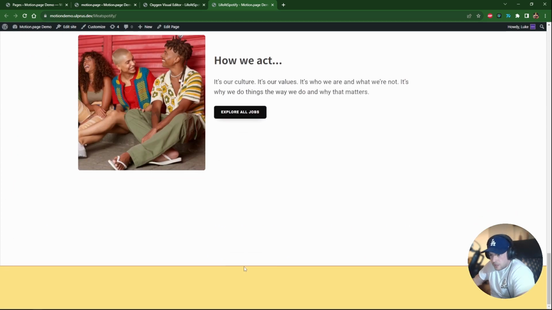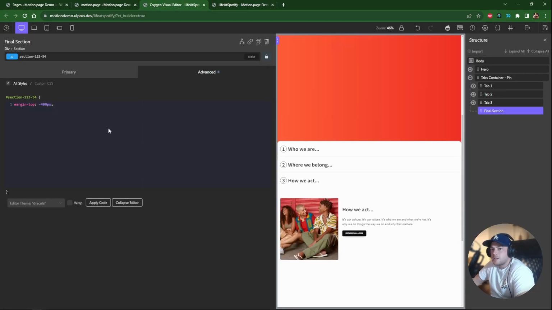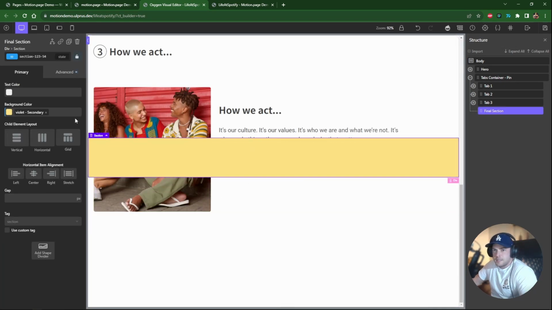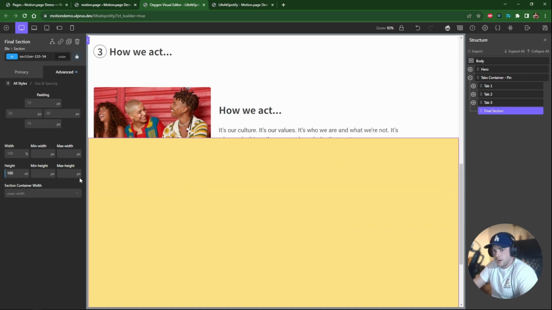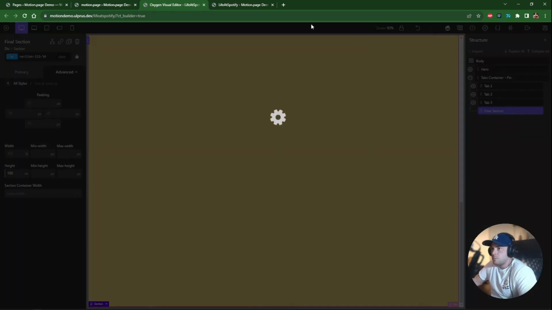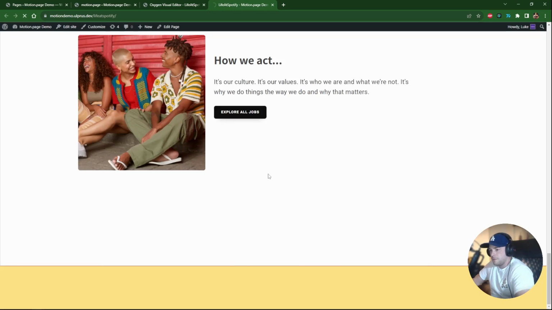So you can see that's pretty close. We just have like a 1 pixel gap in there. So I'm just going to change that to 401 and then we can manipulate this section as well. So once again, height, 100 viewport height, and then I think that's pretty much it. We'll just add a couple of elements in there.